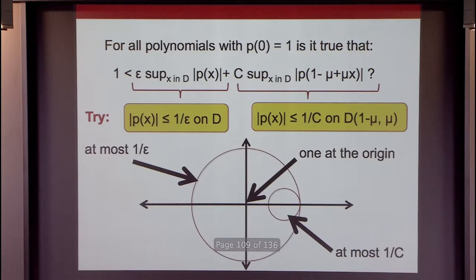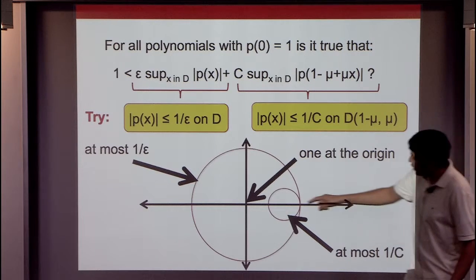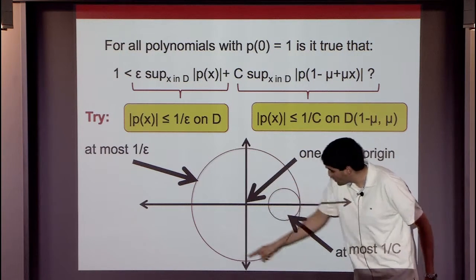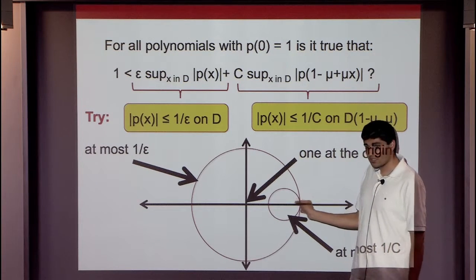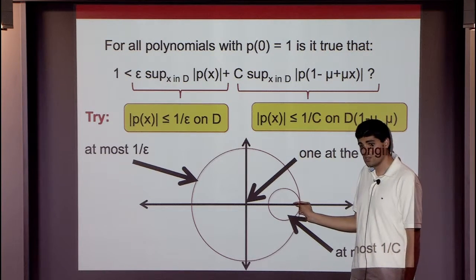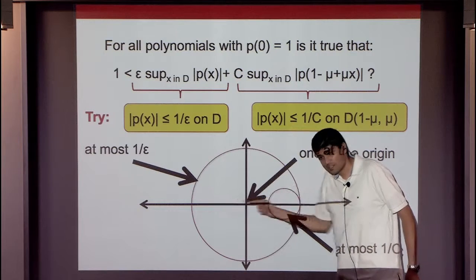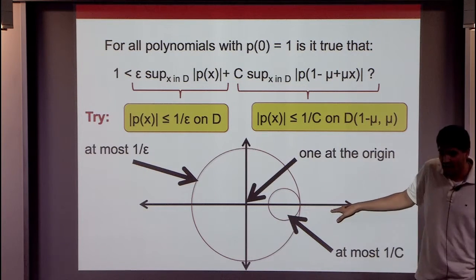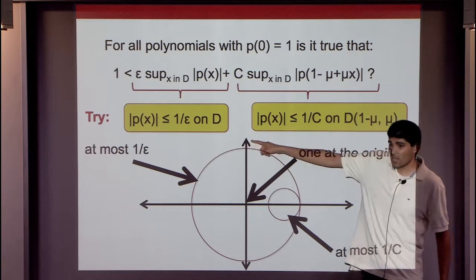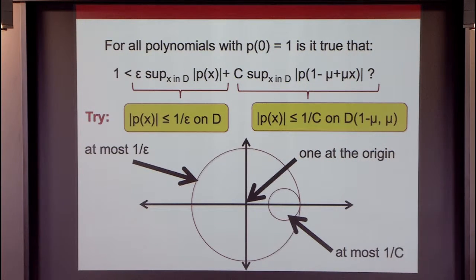And actually what I claim is that, see, we want it to be 1 at the origin, at most 1 over epsilon on all of the standard complex disk, and really, really tiny on the smaller disk. And what we asked before was just a slice through it, right? Because there were polynomials that could hide here, but they end up escaping up here. And actually, there is no such polynomial.